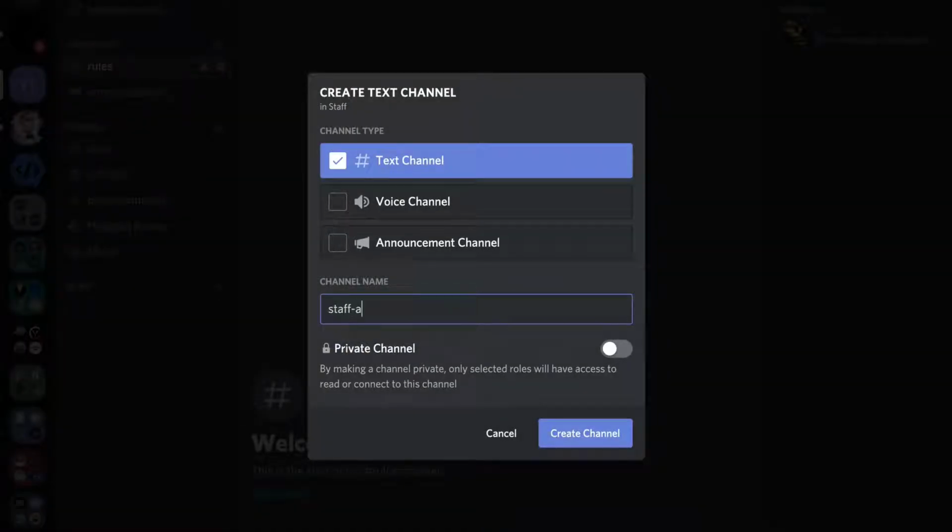We'll go ahead and make a staff announcements channel. Something that I've seen in a few servers is they actually set this to an announcement channel because, you know, staff announcements. Really, I would not recommend this due to the fact that that would mean that staff can follow it to have it shown in their own server, which means that they're able to display your announcements, which are made specifically for your mods in their own server.